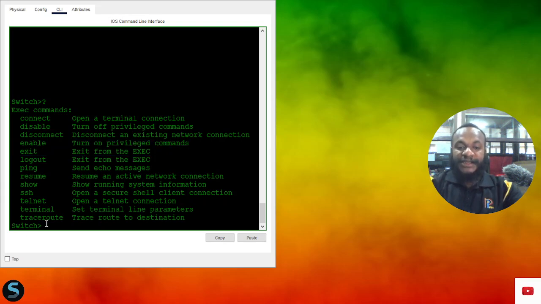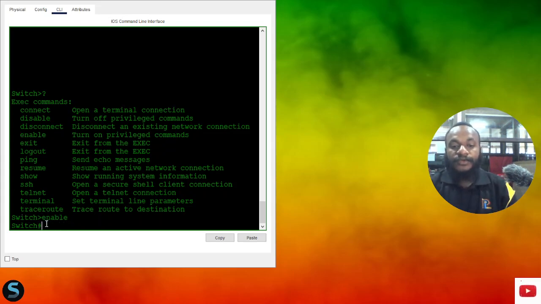So in this user execute mode, we'll just type in enable and then click enter. Now you see we have turned on the privilege mode. So now we are in the privilege mode, but we'll proceed on to the other mode, which is the global configuration mode.